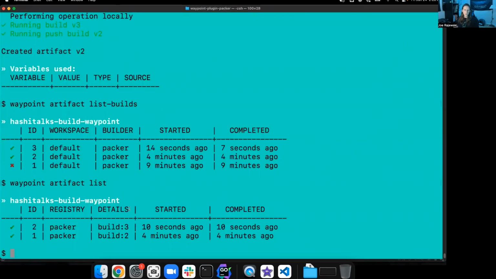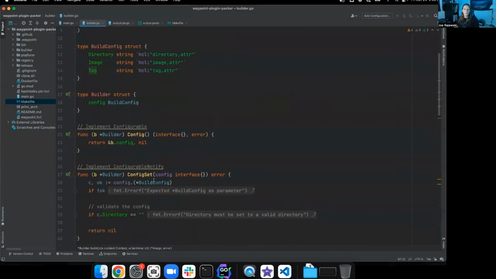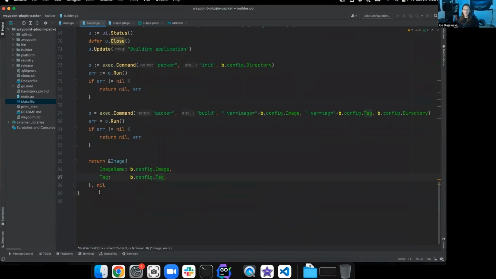There's nothing really to inspect here at the moment, but in theory, if we had a registry plugin which consumed the protocol buffer definition for image, then that image could be used in the next part of the Waypoint lifecycle and could be pushed to some remote repository. Or in the example I mentioned earlier, that could potentially be the HashiCorp Cloud Platform managed service for Packer. And maybe we could do something with that later on with a deployer plugin or a releaser.